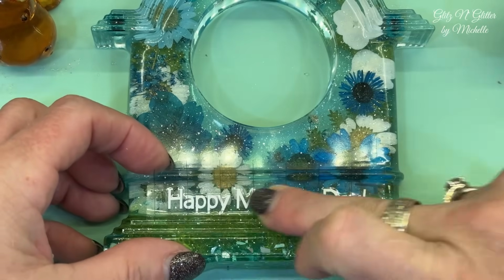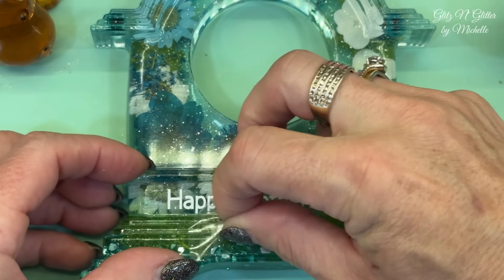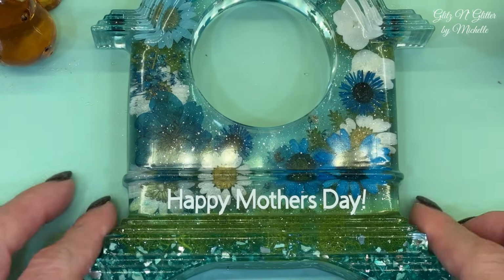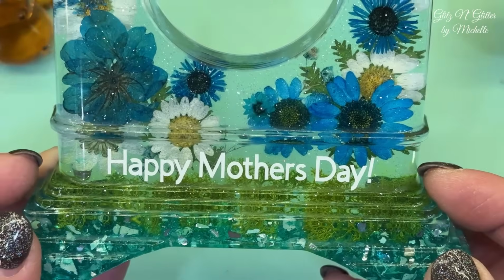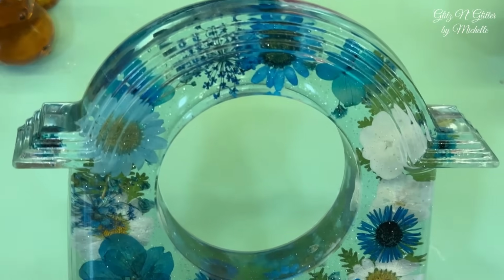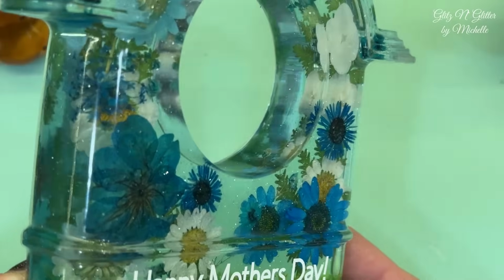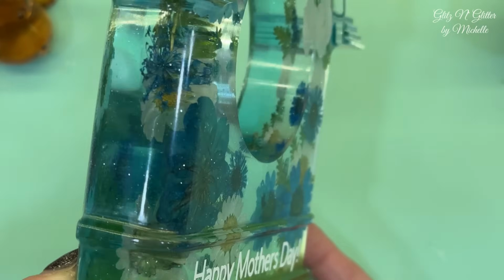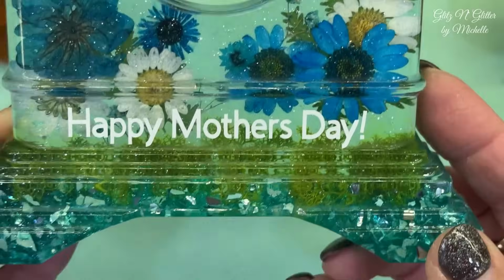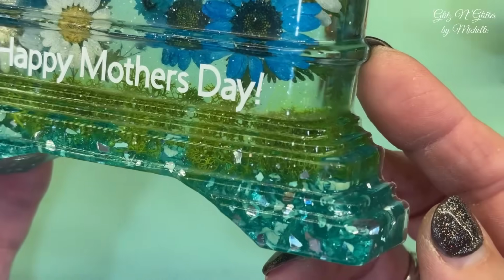And then we'll get a clock face out. I'm pretty sure that the silver clock face would be best for this one. Oh, look, Happy Mother's Day. What do you think? You can see the clock nice and close up now. Can you tell in the video that it's three-dimensional? You can from the side. You can see the sparkle dust. Here's the greens and the mirror chips.